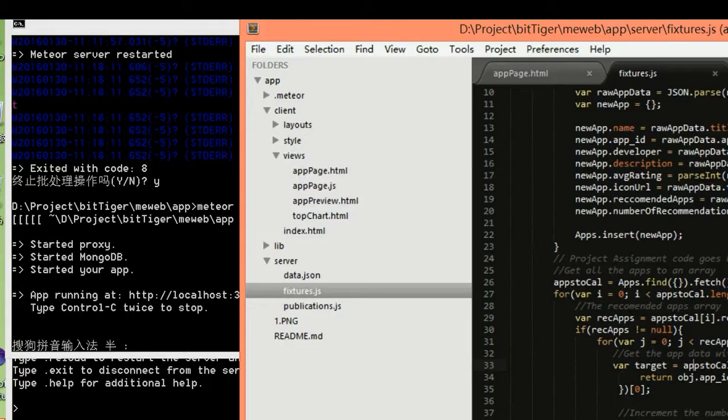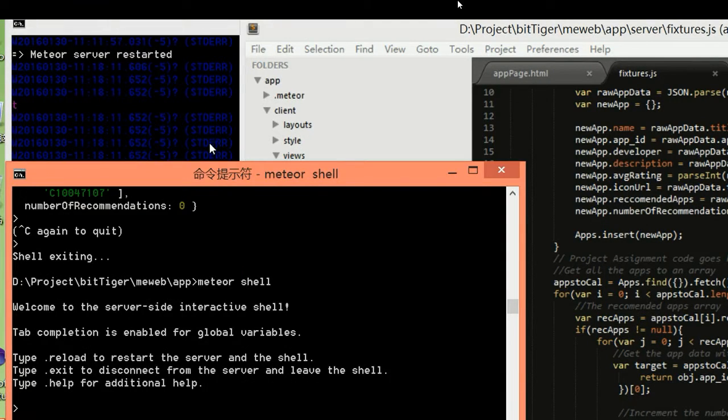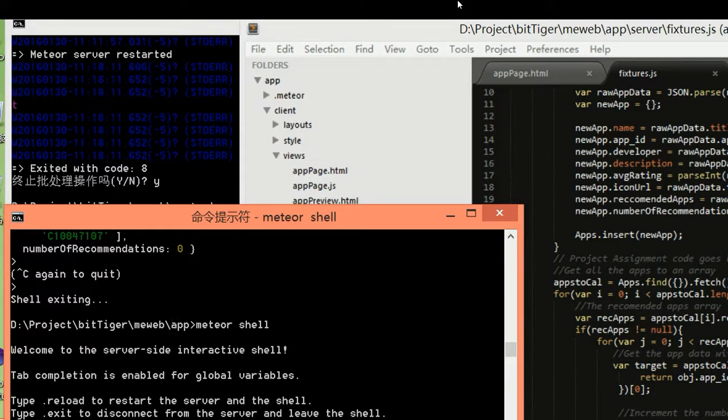To better demonstrate it, I will open the Meteor shell and show you what it looks like. Let's say a equals apps.find().fetch(), and I will just show the first element because this is such a long array.